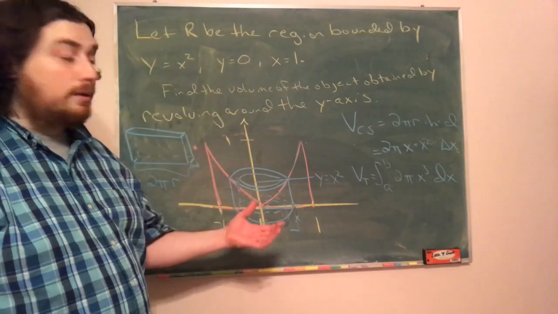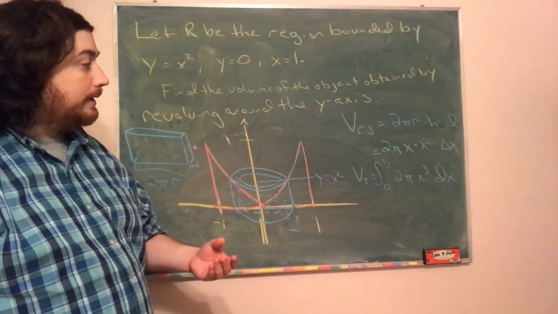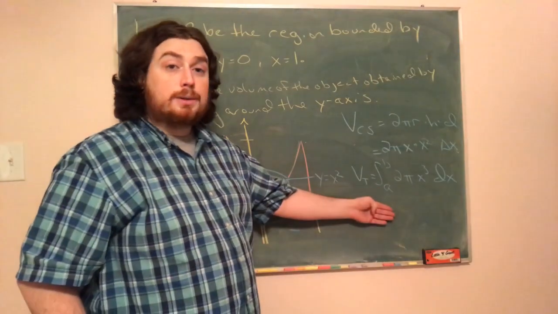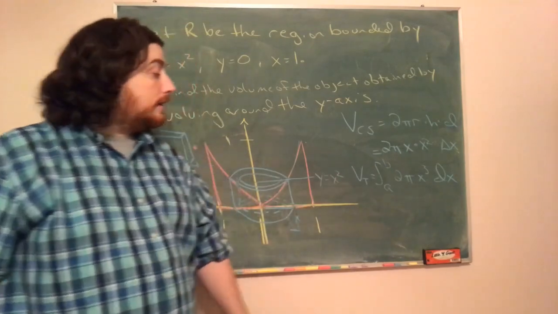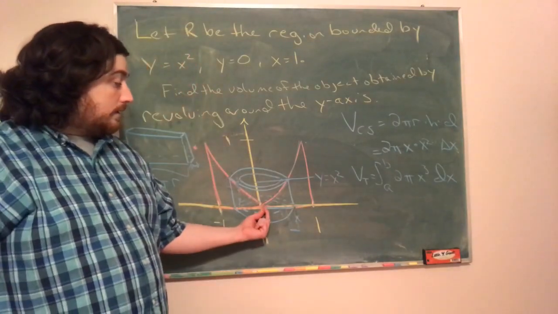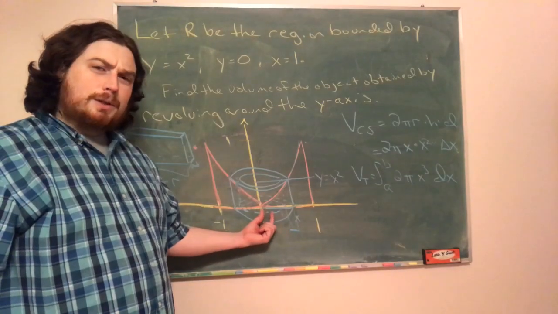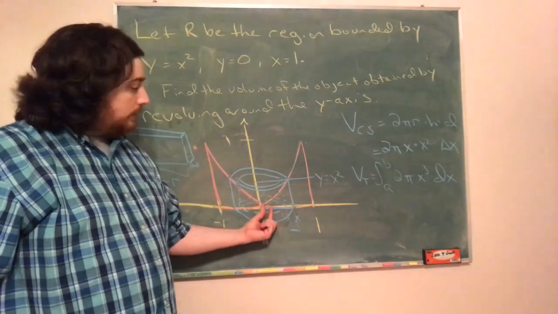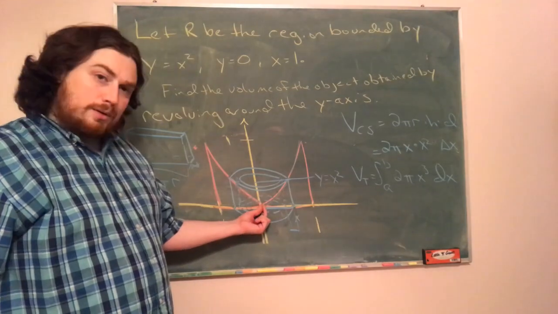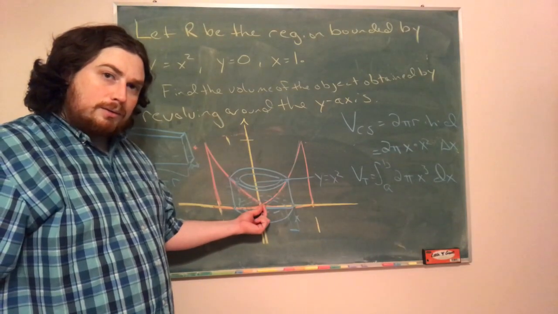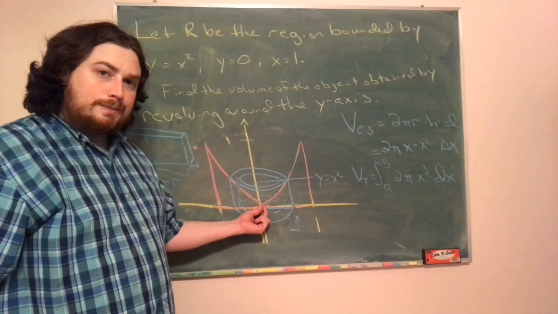Now, the next thing we have to do is find what a and b are. A is the smallest x value I'm interested in. B is the largest x value I'm interested in. Notice that as I'm drawing these shells, I don't want negative x's because then I'm going to get positive x's and I'm going to actually double count things. So what I want to start with in the shell method is the circle of radius 0. So that is, we're going to let x be 0.